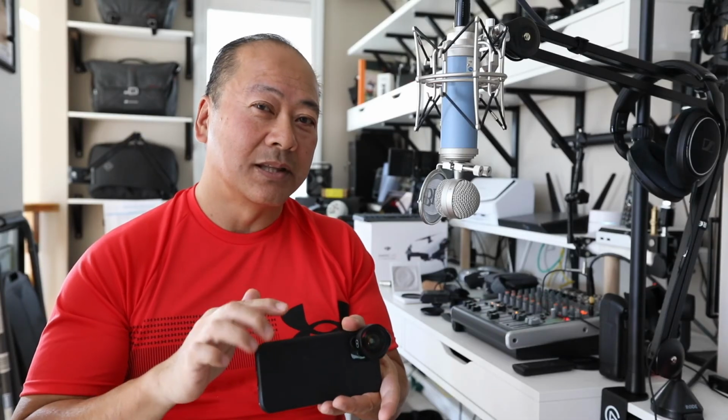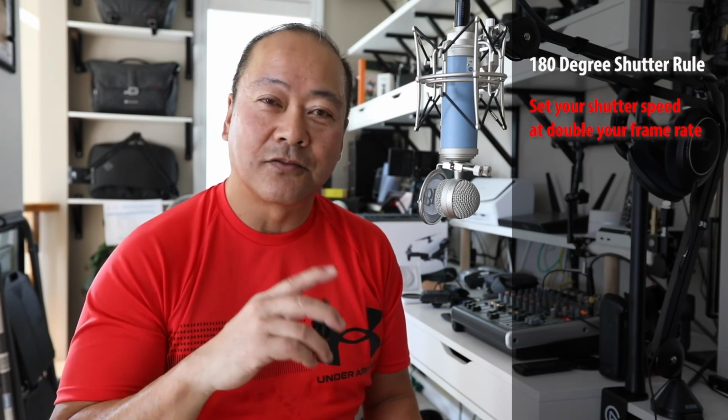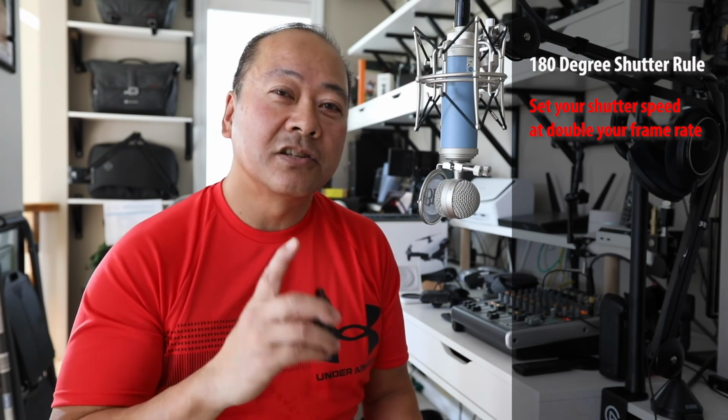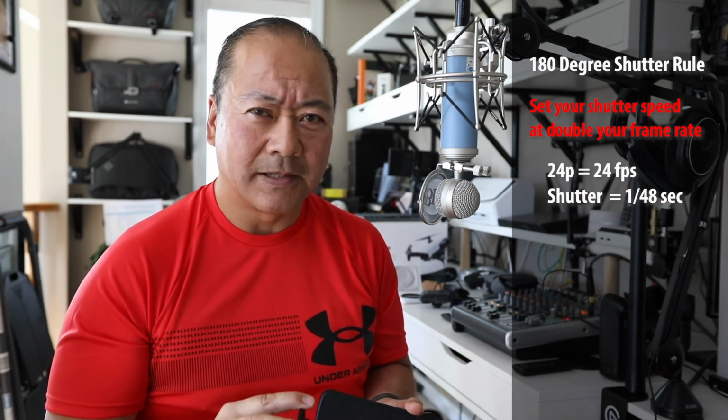The other thing that I can do with this, which is very important, is I can add additional accessories. For filmmaking, one of the things that you want to do is always follow the 180-degree shutter rule, which means that if I'm shooting at a certain frame rate, and I prefer 24p, which is 24 frames per second, then you should be shooting at a shutter speed that is double that frame rate, or a 48th of a second, or a 50th, anything that's close to that. That's a very slow shutter speed. So if you're in bright sunlight, it's very, very difficult to keep that shutter speed down low so that the image doesn't become totally white.